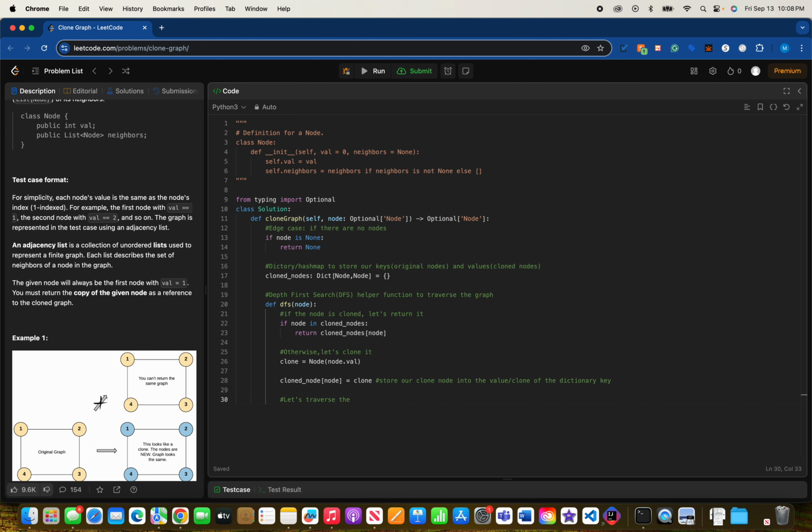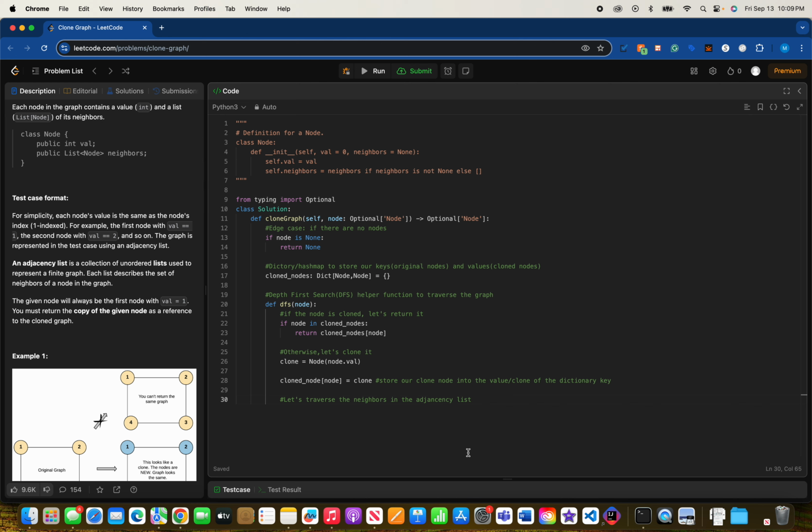Let's traverse the neighbors in the adjacency list. So now we go to the adjacency list for the neighbors of the clone.